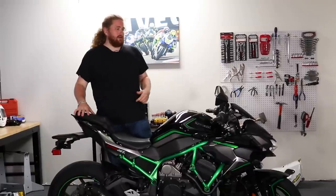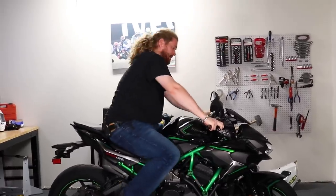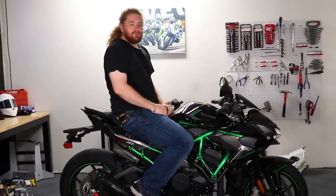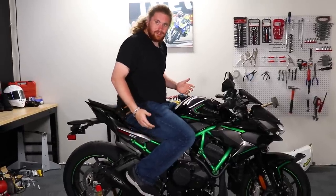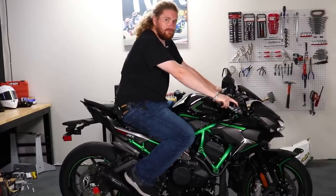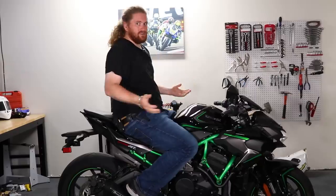Spike here — I'm going to hop on the bike. I am six foot four inches tall, and this is a bike that feels super comfortable for the big riders out there. It's a really great place to sit. Even with my feet up on the pegs, I don't feel like I'm bumping into the exhaust at all, and the reach of the bars is incredibly comfortable. I could sit on this bike all day and not feel it basically anywhere. It's a really great riding position.